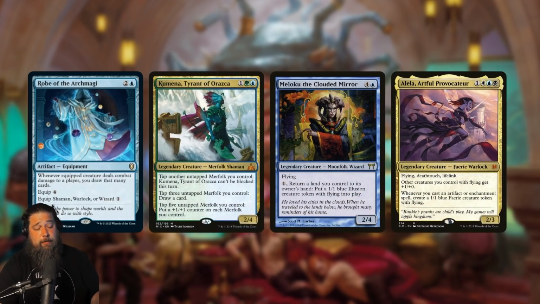The other way to do it is just play it with the tribes where you can equip for 1. When you're equipping this for 1, maybe to Kumana or a Maloku or a Leia, then this is super efficient. Like 3 to cast, 1 to equip, that's a really, really strong equipment. So keep it in mind for Shaman, Warlock, Wizards. Keep it in mind for equipment decks that can cheat equipment onto creatures.